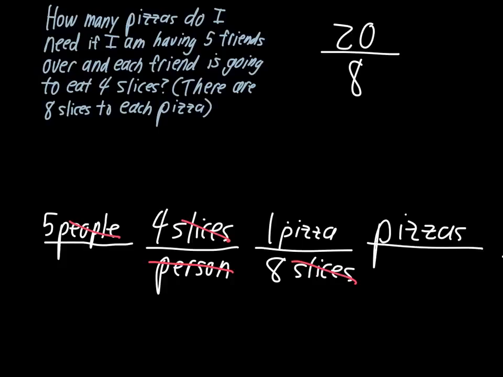But if you only bought 2 pizzas, for example, that would give you 16 slices of pizza. That wouldn't be enough for all of your friends. So in this case, we have to go up to the next highest number. If we were to order 3 pizzas, that would give us 24 slices. That at least gets you to your minimum of 20. So in order to have enough pizza for all of your friends, you would ultimately need to order 3. You have to order 3 pizzas in order to make sure everybody has enough.